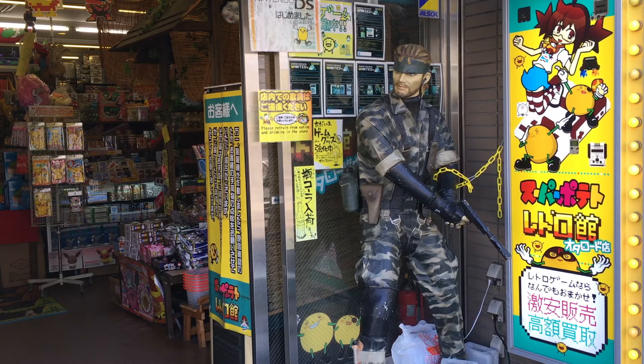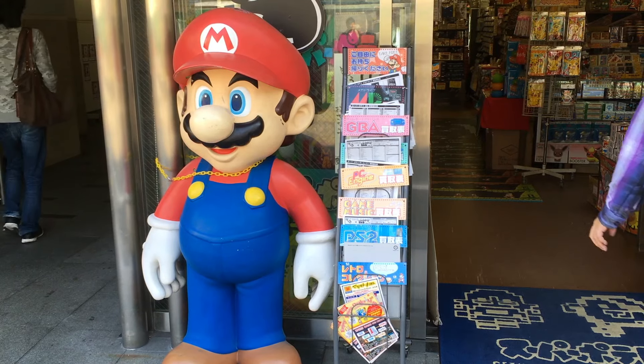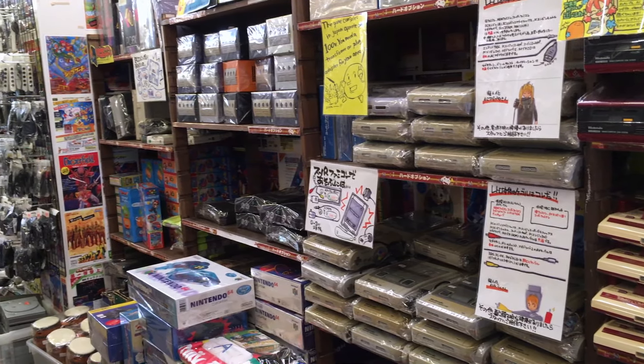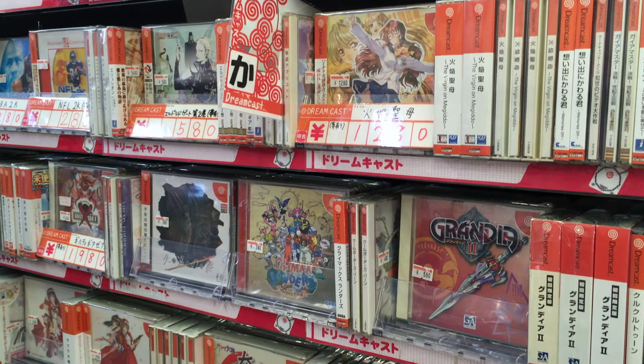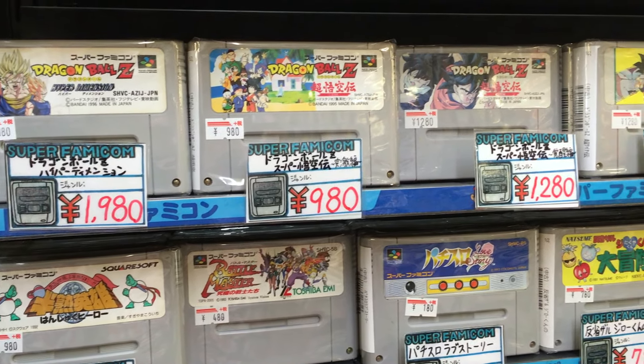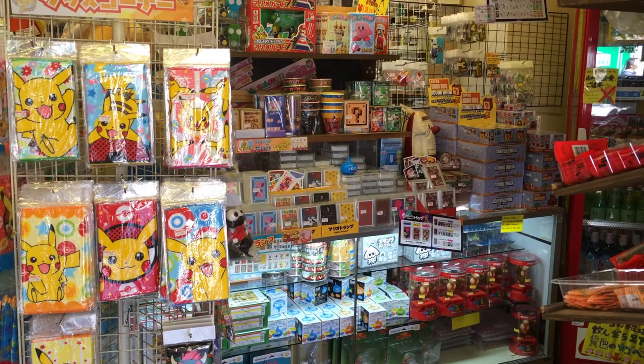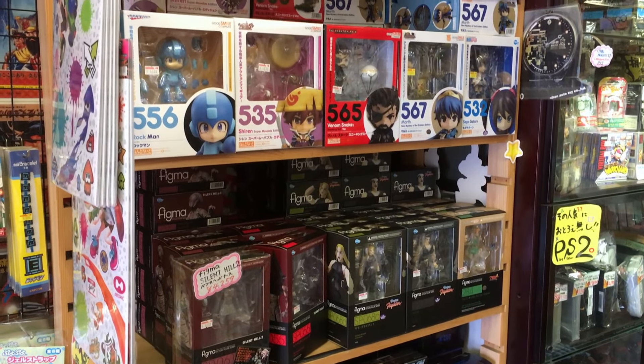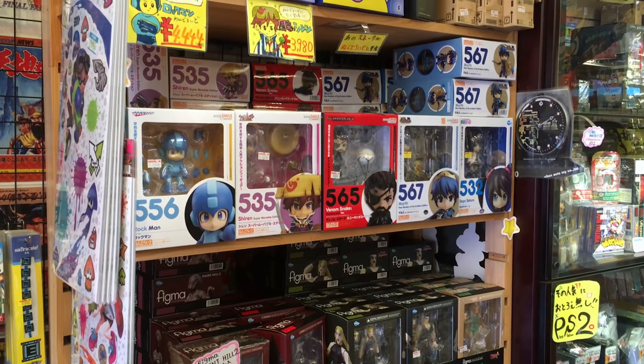The Tokyo location is more famous, but Super Potato's roots are firmly in the big city of Osaka. On a side street of Denden Town, Super Potato RetroCon houses the rarest games west of Tokyo. There won't be many deals, but you'll never find some of these games and systems anywhere else. Let's start at the showcase, right after the entryway's cornucopia of merchandise.